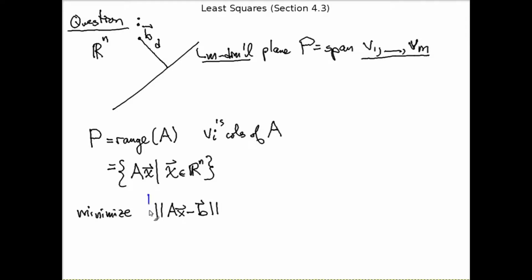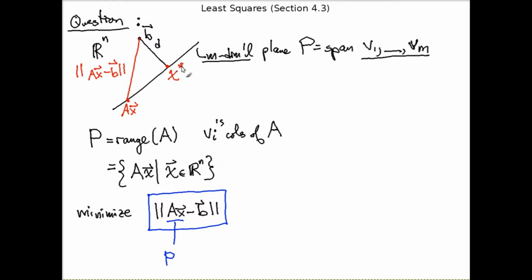Okay, so this is a crucial point, so let's pause here and think about this for a minute. What I'm saying is let X run over everything, and then this AX is giving you all of the vectors in P, and I'm saying the one that you want is the one for which the length of AX minus B is minimum. So for example, if this was AX, then AX minus B is this vector right here, and the length of that vector is what we're interested in. And of all of the vectors in this plane P, this is the one, I'll call it X star, which minimizes this length. And let's write this as the inner product of AX minus B with itself.